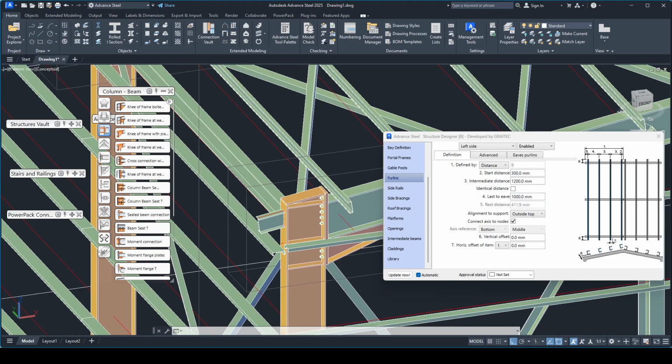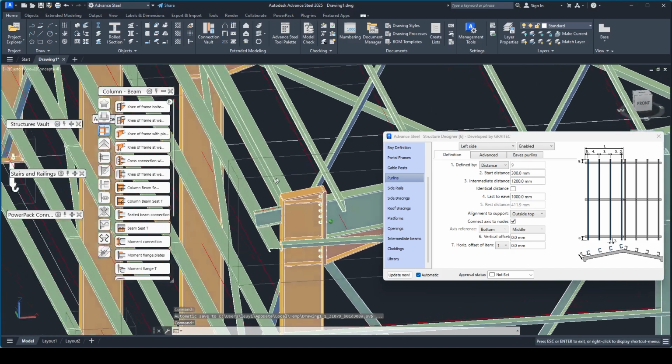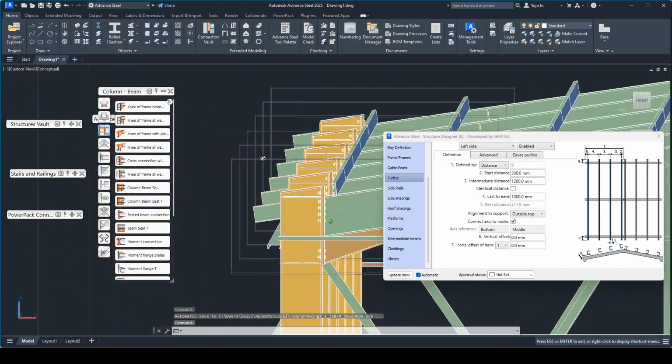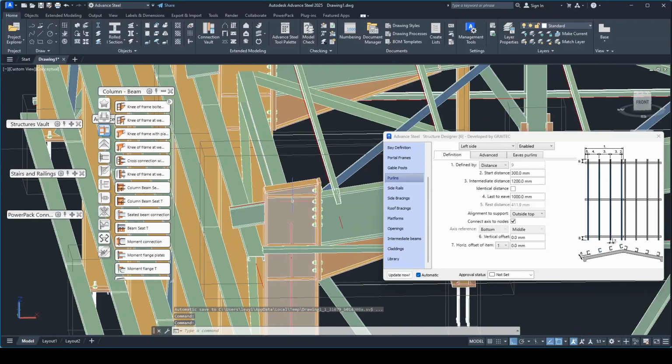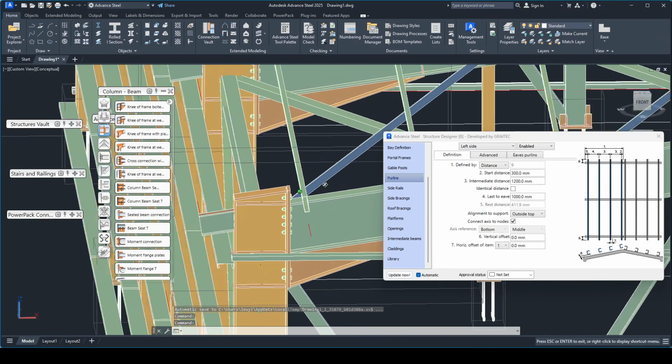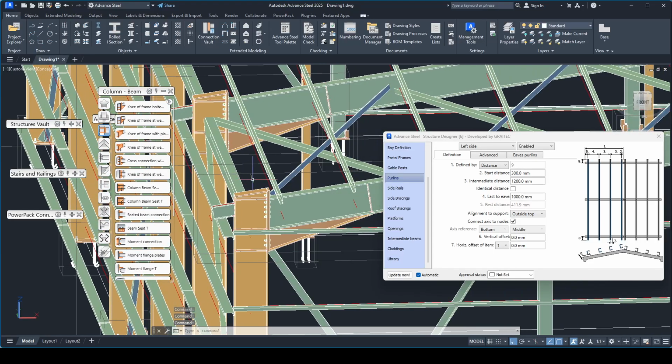Okay, now is the update. Okay, correct. And for this one you can copy it to the other side.